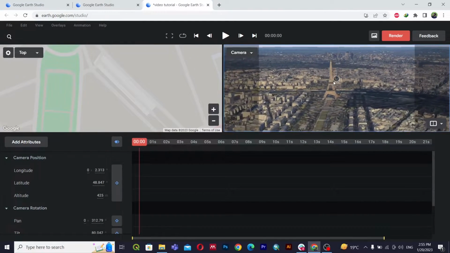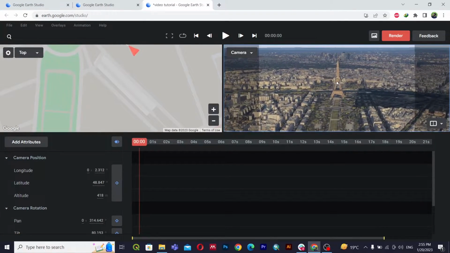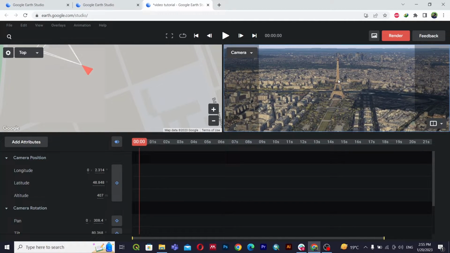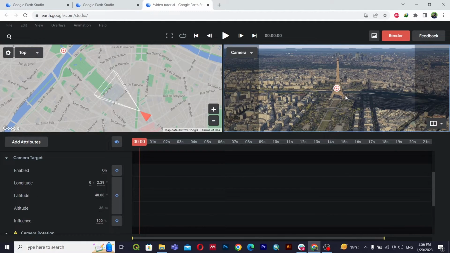One thing is you can make the Eiffel Tower your main focus. So set the camera target to the Eiffel Tower. What it does is it will make the camera focus only on the Eiffel Tower. So let's create our animation from this place.